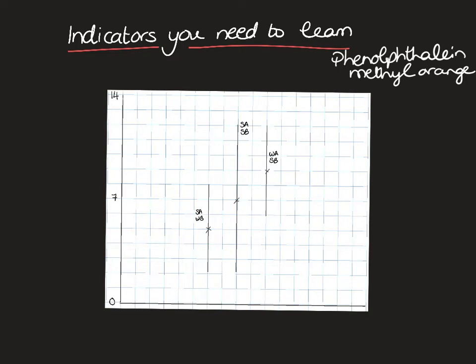So here on my diagram, I have put in the long straight bits that we looked for on those previous ones. I haven't put the other bit of the curve coming out from zero. I've just put the important bit at the equivalence point, so we can see where this matches up with our indicators. So let's look at phenolphthalein first, because I think that's the one that's the most familiar to you. So I'll just draw on here for phenolphthalein.